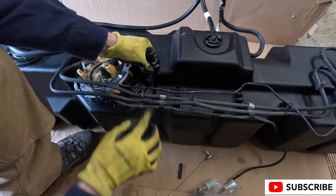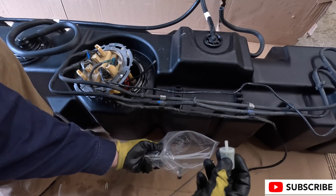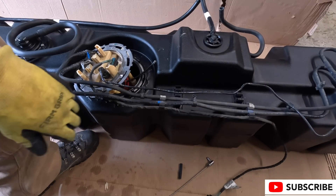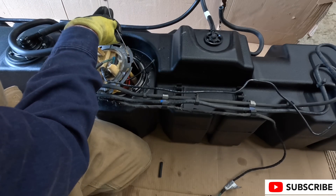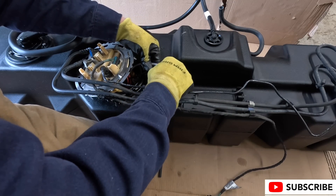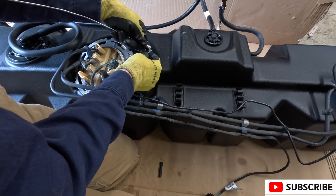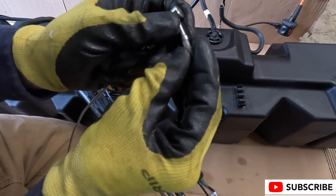I'm going to install this with the nipple facing up and attach it with a coupling to the stock valve after I take off that mesh screen. That way I'm getting fuel from all the way down to about one inch of depth. Once it drops below that one inch the heater only feeds the main line, but above that depth — assuming the van's level — it's going to suck diesel fuel into the heater. We remove the mesh screen because we want any filtration on the outside of the tank via a small inline fuel filter, which is cheap and easy to change.